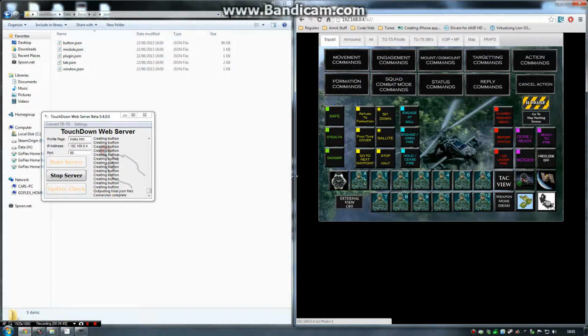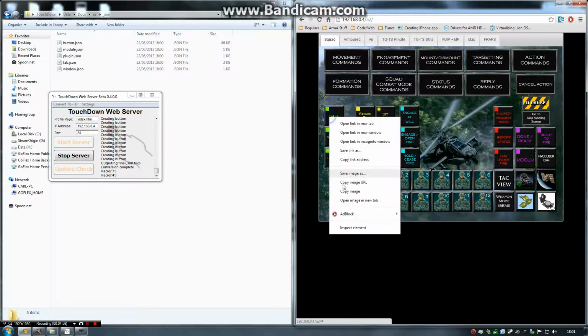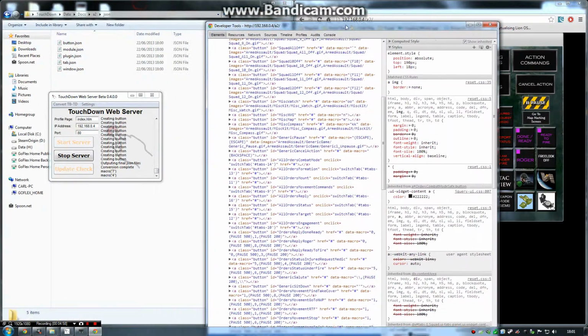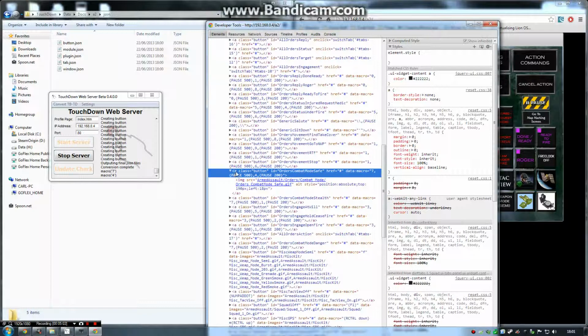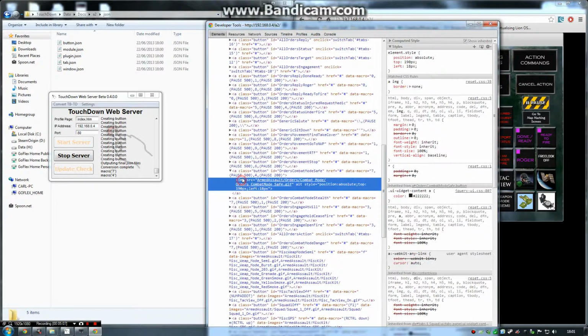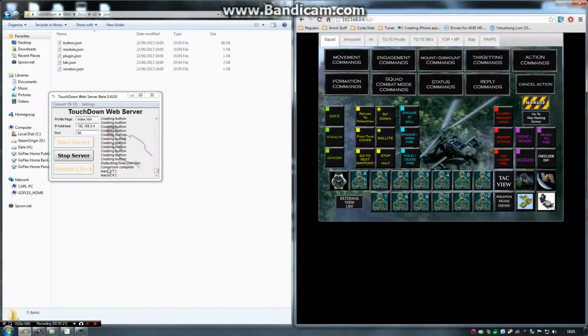Okay, so that's obviously the way it looks in a browser, and you can test your macros by clicking a button that's sending 7.4. You can inspect the element to make sure that's what it should be doing. If you go up to the A anchor link that's covering the image itself, it'll tell you within this data macro section that it should be pressing 7, a 500 millisecond pause, then pressing number 4, and then for some reason there's an additional pause. I'm not entirely sure why that additional pause is there.